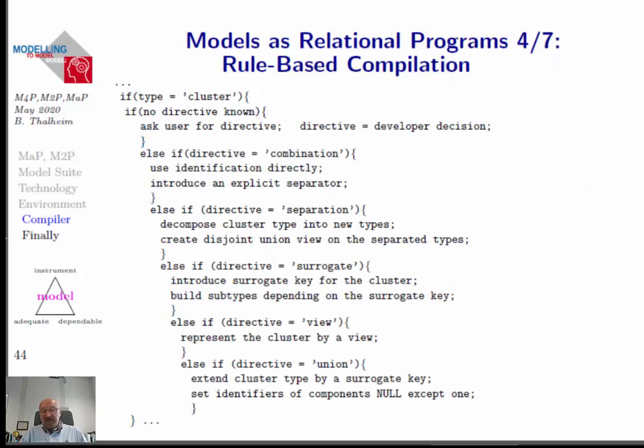And the rule could be that, okay, fine, I have a number of, let's say, interpretations of the cluster. If nothing is known, okay, then I use one option. If I would like to use a combination form of the translation, I'm using the combination form, or the separation form, or the surrogate form, or the view, or the union form. That means these are 4 different translation facilities I can use for the translation of a cluster. And in this case, I say, okay, fine, my rule looks in this case like an if-then-else rule. I can have some kind of representation for it. And in this case, I can say, fine, now I can translate whatever has been given in my database application.